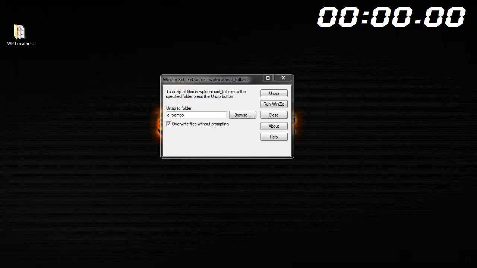In a moment I'm going to show you how quickly you can set up 23 WordPress test sites on your PC. This has never been done before at this kind of speed. Just to save you a little bit of time, I've installed the server software already, which normally takes about a minute to do. But here's the heavy part of the installation, the setting up of 23 test sites.